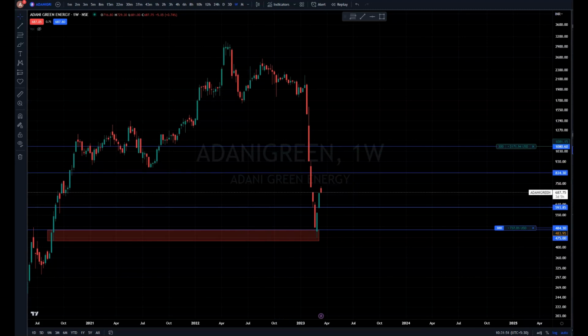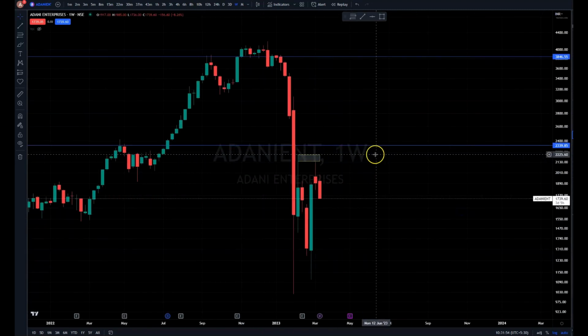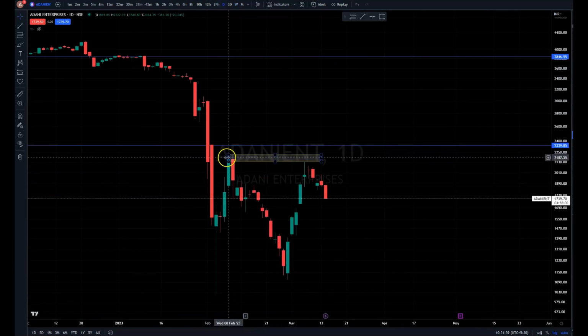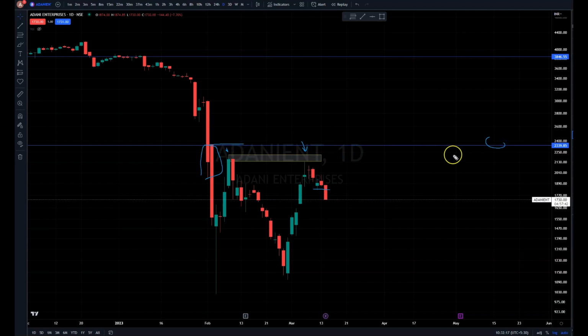But if you just take a look at this enterprises, you can see this shelf top, which is picking up liquidity from this area. So we picked up liquidity from here, then moved down, made a new low, came back and reloaded on this liquidity. So now this move down would be in control. When this move down begins to fail and shift, that's how we're going to deliver to this side, to this 2340 area, or possibly into this area. I think this would be a highly responsive point at 3400, but we'll have to see.